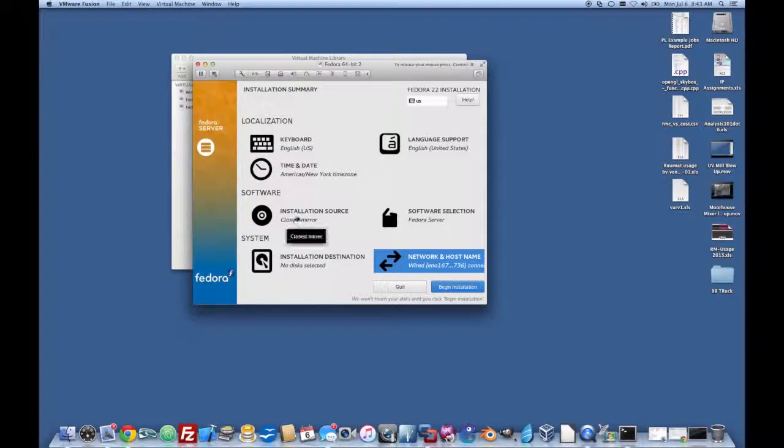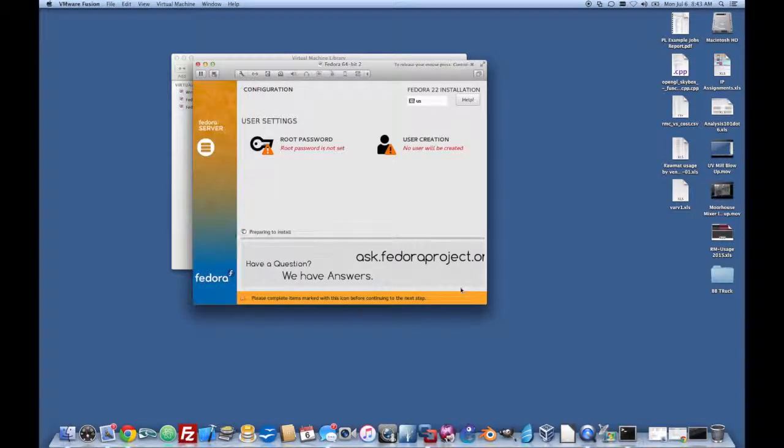Okay, so let's check the install. It's all ready to go. We've got the disk drive, everything's set up, and you click on begin install. At this point, it's going to create the partition on SDA2. So SDA would be the disk drive, SDA1 would be the actual boot partition, and then SDA2 would be the data partition.